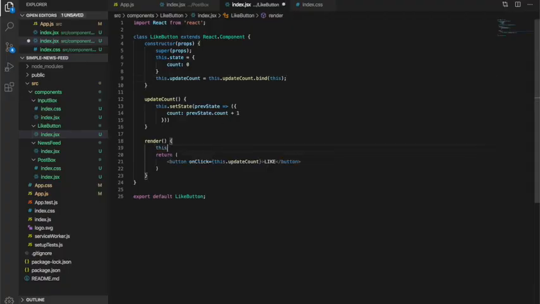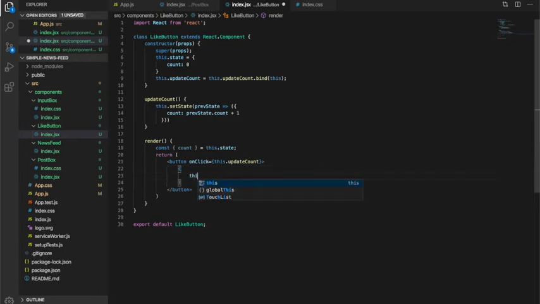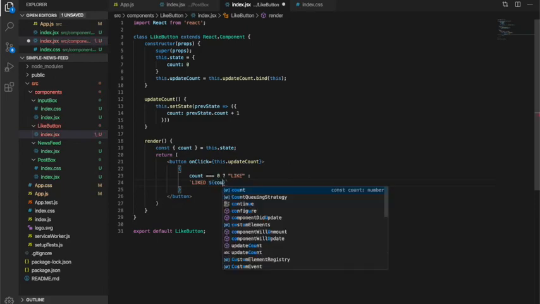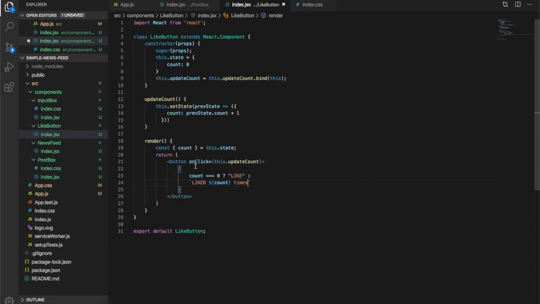So what we can do here is define count using this format again, and we can be more interactive with the text. So what I want to do is when the count is 0, I want to just show like, so that people want to press like. But when it's not 0, it should be over 0, then I'm going to return like, count times.